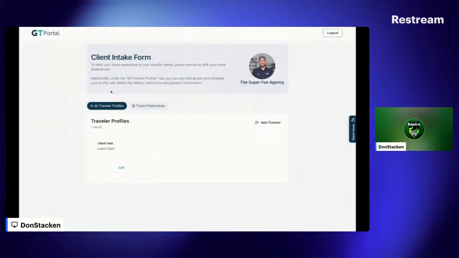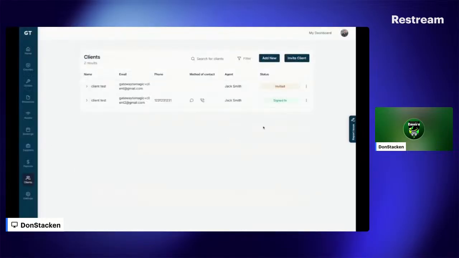Now, let's take one more stop back at your client's page. If you notice, their status changed after they signed in. Once a client verifies their email in the sign-up process, the status will change to signed in. This new feature is foundational for all agent profiles and client forms for the future. Please let us know of any changes you'd like to see in our project roadmap feature.